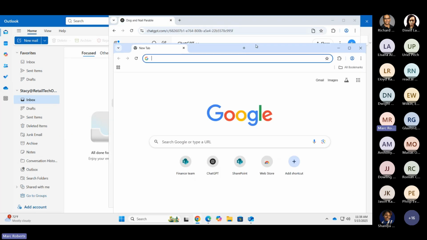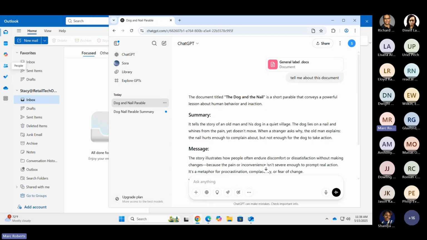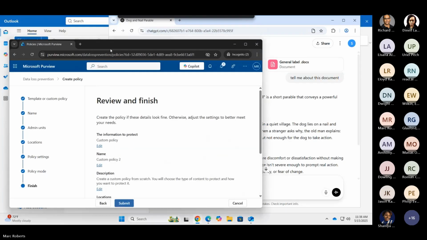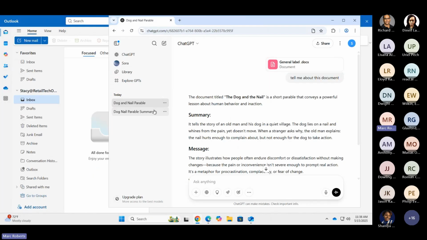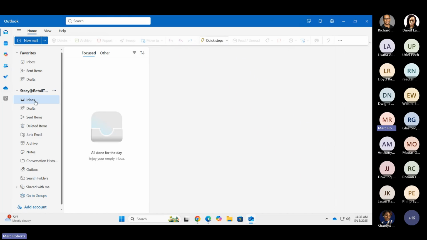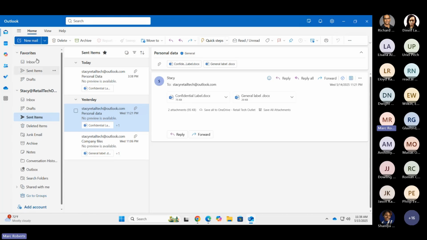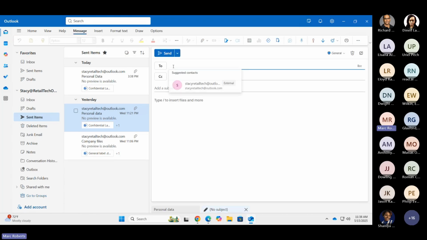Give me a second. Let me pull up the other environment, the other email. I'll come back to that because I'll have to log in to show you that it's encrypted. But essentially, what I was going to show is that it's going to give you the policy tip to say that this shouldn't be sent.